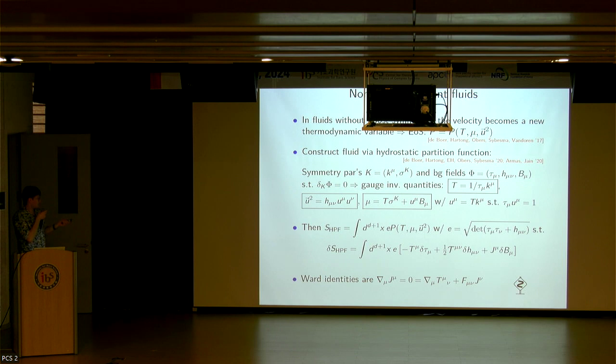And by using these properties, we can construct a series of gauge invariant scalars. So we can construct a temperature that's related to the temporal part of this guy. This u squared, so the square of fluid velocity, which is related to the spatial part of the Killing vector. And then finally, because we have a gauge field, we're also able to construct a chemical potential, which takes this form and explicitly involves the symmetry parameter.